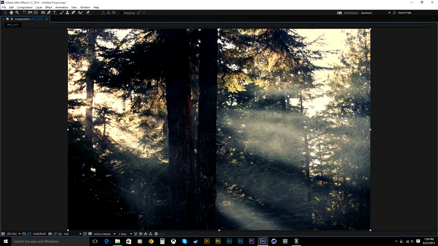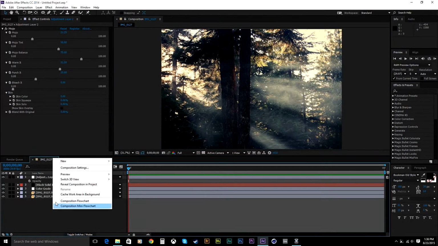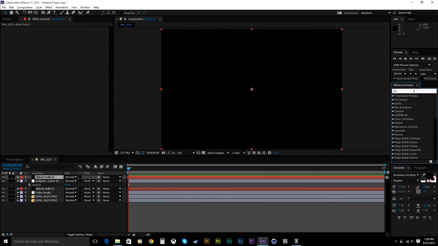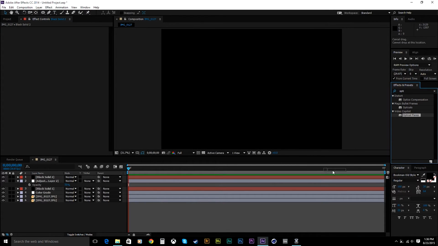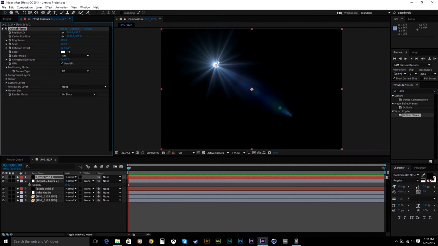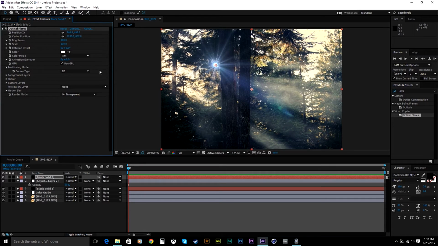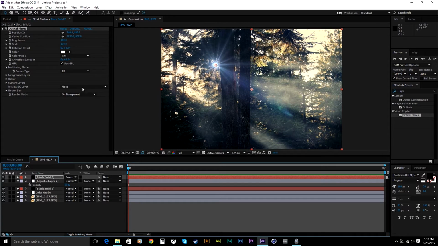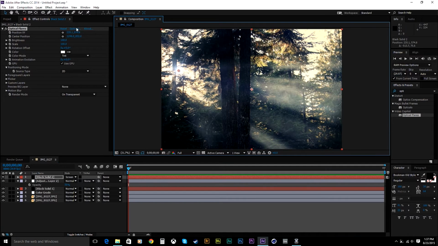Hold on, actually, I don't know if this would actually look good. Maybe it will. Hold on, I'm gonna drag on Optical Flares, and let that load, which by the way, is also another third-party plugin. And you don't need this either. I just thought it might look nice. I'm gonna put it on transparent and then put it on screen. And I think probably right here looks good. And then I'm gonna go to options so I can change what it looks like.